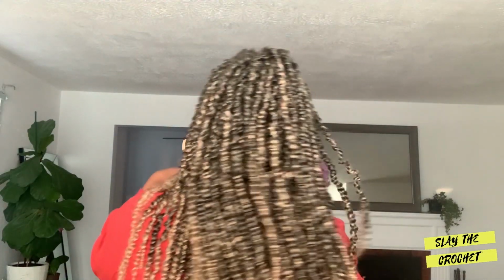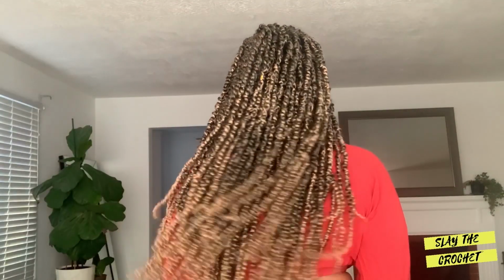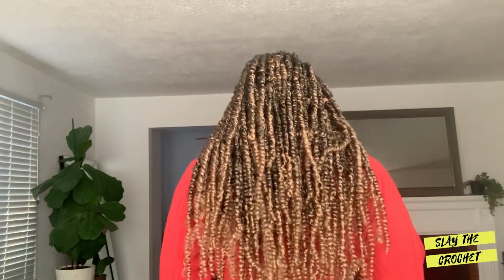Hey queens, today we are going to be installing these beautiful passion twists. I just love these twists and this color. These twists are part of the Slay the Crochet Slay Kit, and they are just so beautiful and bouncy, soft, lightweight. I just love them. Plus I have a whole bag of hair left over for touch-ups.